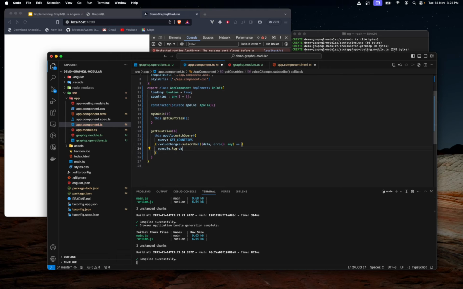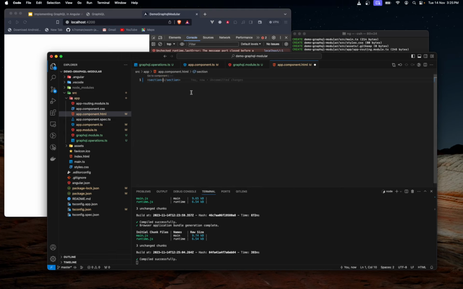Then we are going to remove this console log, set the loading state to false, and populate our empty array with the data. So it will be countries, data dot countries.